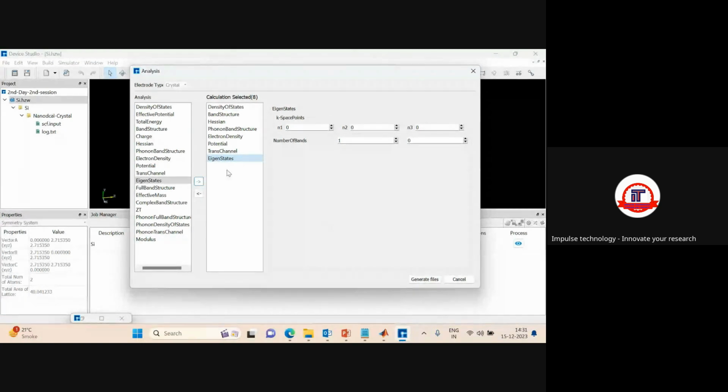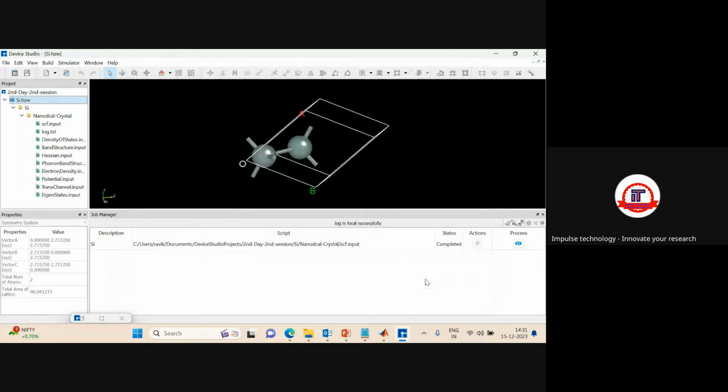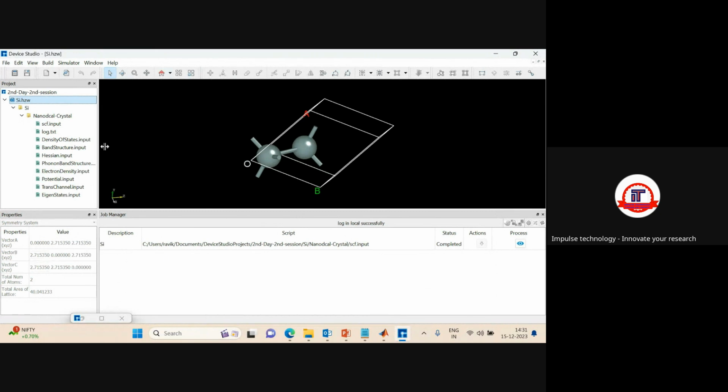So once you define the parameter, you need to select this generate file so that their input file will be generated. I hope everyone has selected the parameter and also defined the parameter. So once you define all the parameter, you need to click on this generate file so that your input file will be generated.